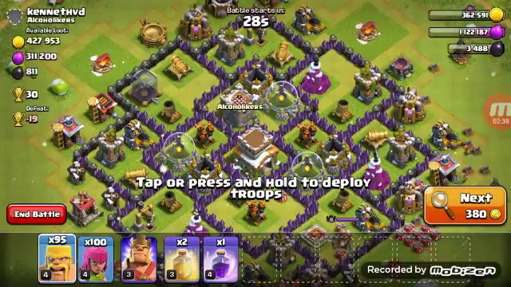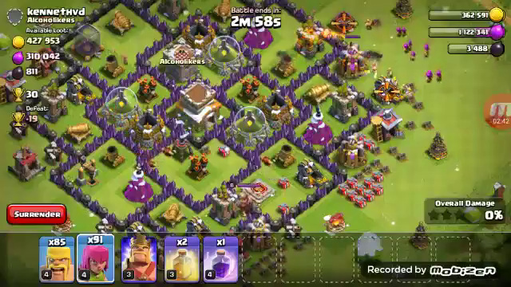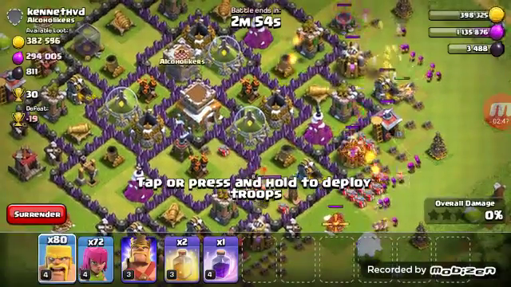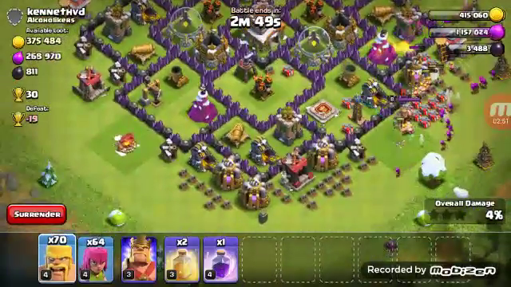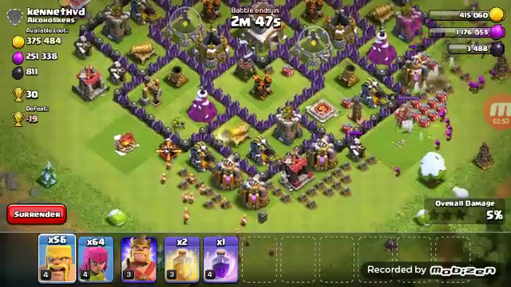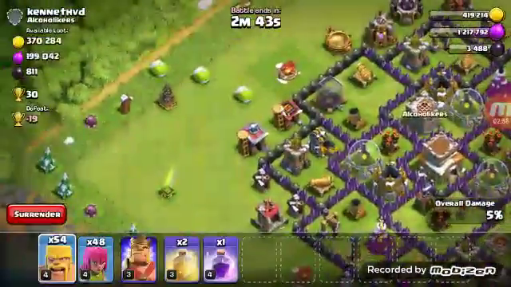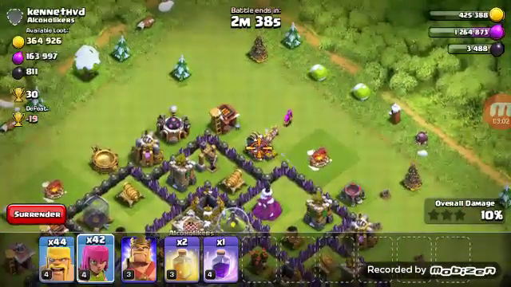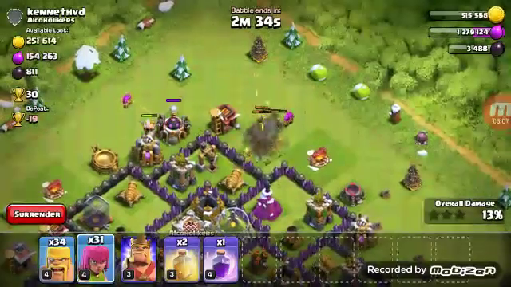Yeah. So this is good loot. Guys, so here we go. So just to the stretch, we've got a plus to the barbarians. So there we go. Barbarians to the stretch, archers to collect. You know how it goes, guys. Barbarians to the stretch, archers to collect.